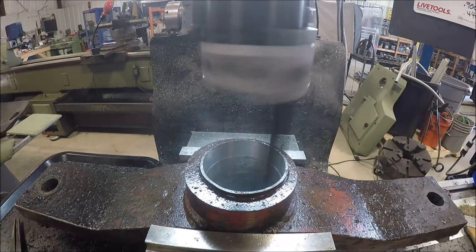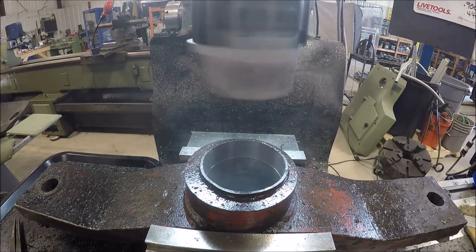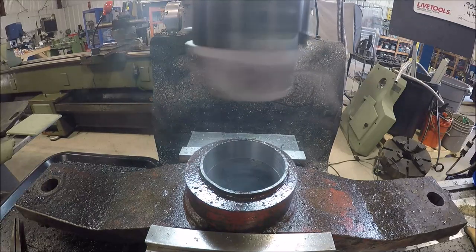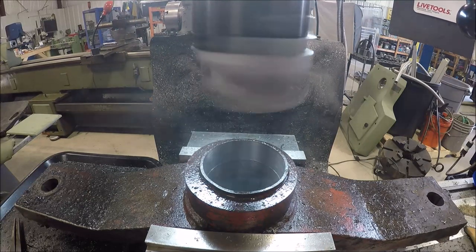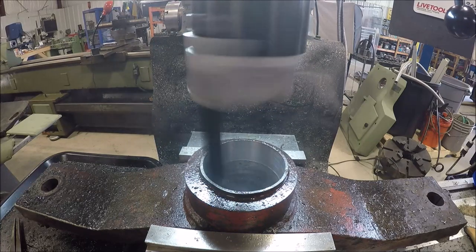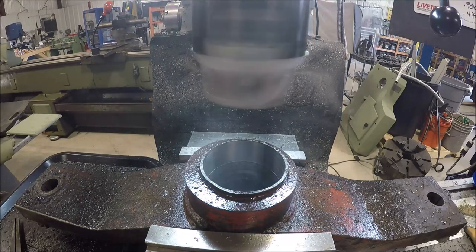Well, hopefully this is the last pass. We're going to be just a smidgen under. And then what I'll do is I'll put that sleeve that we're pressing in the lathe, and I'll just take it down. I've got so much tool deflection from moving out from the center of the spindle, even using a 3/4-inch boring bar, that I'm still not getting consistent readings when I dial it in. So better be safe than sorry, right?